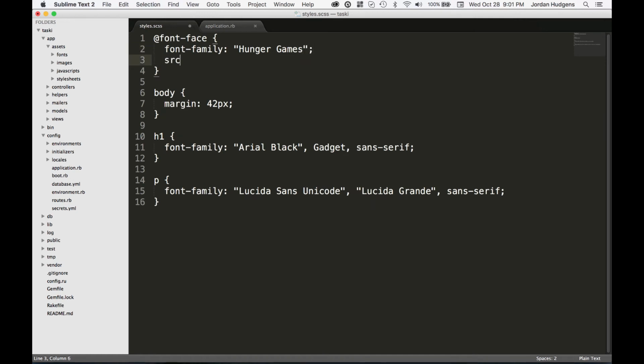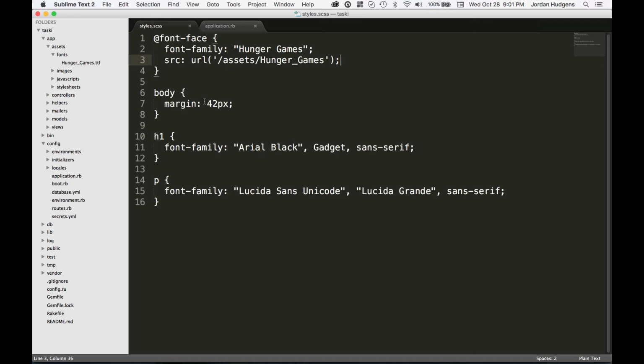After that, we want to add a source. So for the source, this is going to be the URL, and for the URL, that's going to be in a string, and we know this is inside of assets. It already knows about fonts, so we don't have to say fonts. It's just going to be compiled into assets, but we need this name. So we're going to say Hunger Games, hunger_games. Okay, and then semicolon, and I believe that all looks correct.